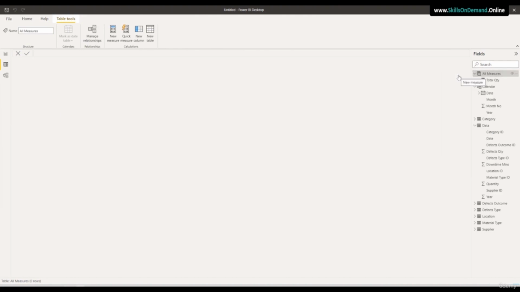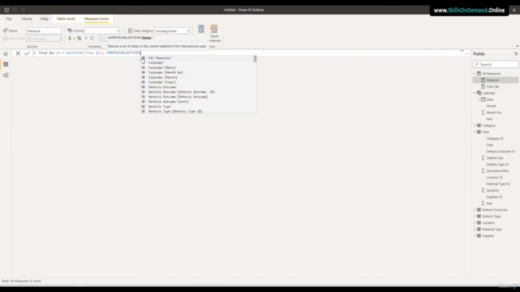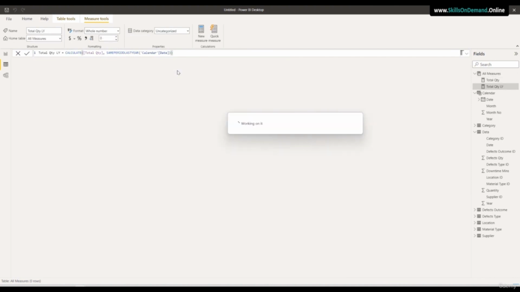Create a measure, add the syntax as total quantity last year equals calculate, total quantity measure, comma, same period last year, calendar table, date column. Press Enter. Our measure is created.